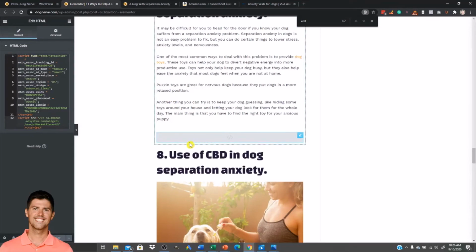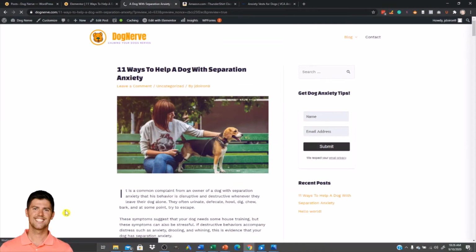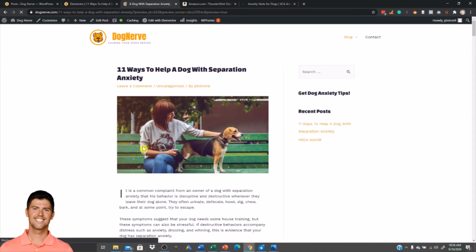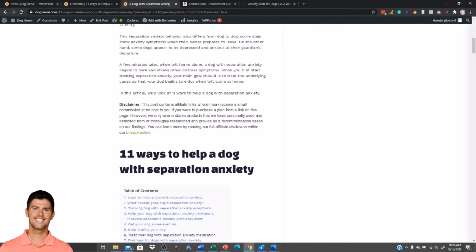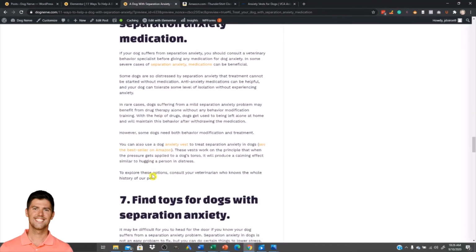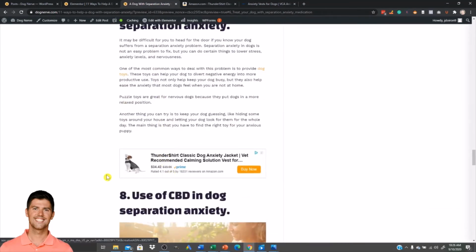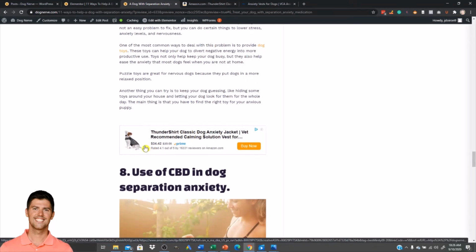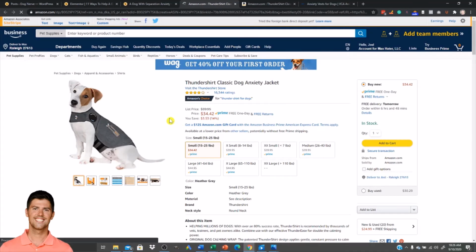It usually will not show within the preview or the edit screen, so preview it. Come back out. Check out 6 again. So now I'm reading about a vest, I'm scrolling down, and now I have a native shopping ad. So if I were to click this again, oh, that's cool, I like this for my dog, I can click buy now, and I will get a commission if they were to purchase through that.